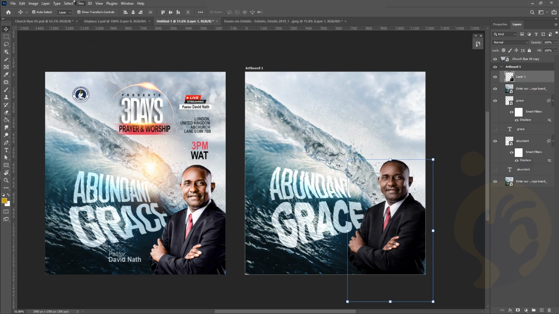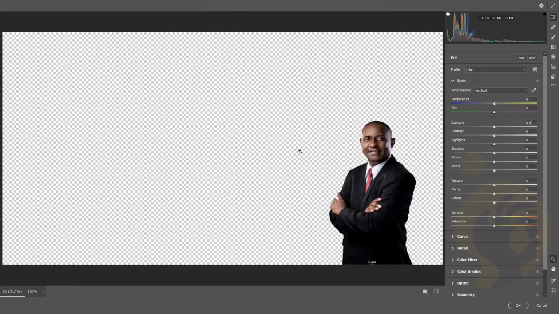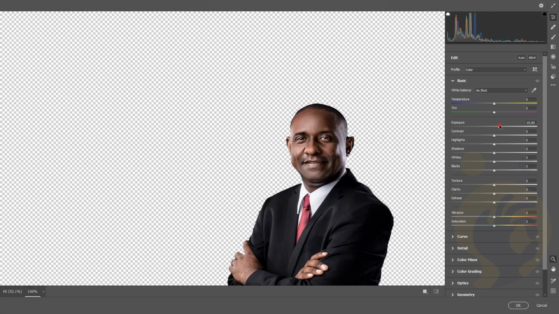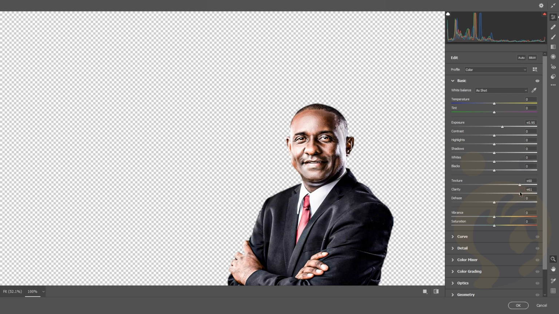So what I use is Filter, Camera Raw. We come here, the image here, and we try to work on the exposure, to increase it a little bit. Maybe that's okay. And texture, I increase the texture a little. I increase the clarity a little. Okay, it's small. So it just increases the brightness and maybe I increase the temperature a little. Let me just make the temperature okay.